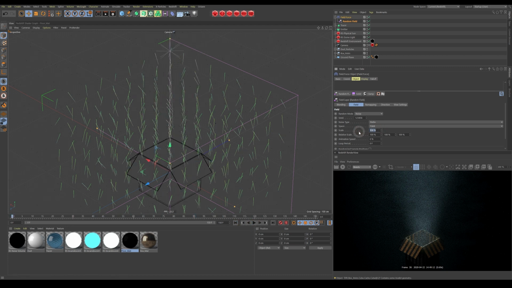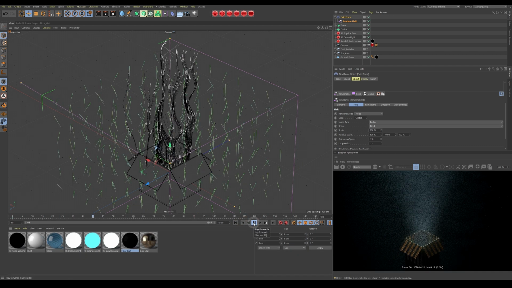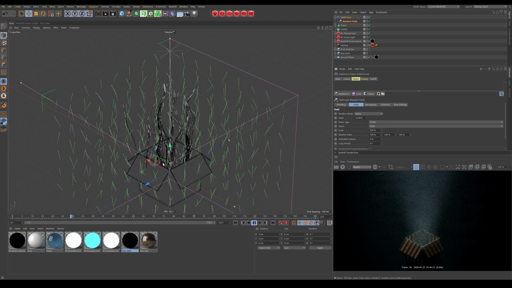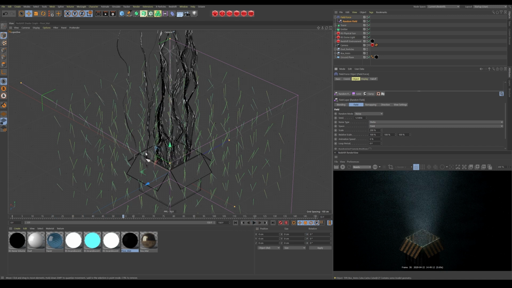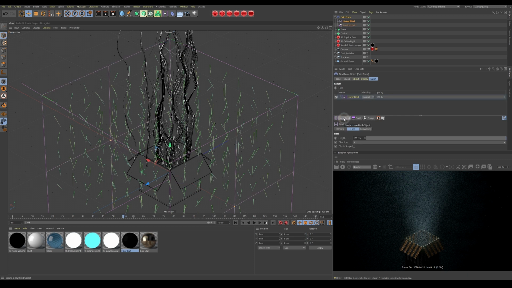But I had a few things. So I just changed the scale to 200, so it wasn't so large, so it wasn't so erratic. And I also didn't want it starting so soon. If you can see, I didn't want it intersecting the box here. So the way we get around that problem is we come to our field force object, select fall off. Let's create a linear field, like so. And we want this linear field fall off to be on the Y. I think it's either Y plus or Y minus, but we should be able to see.